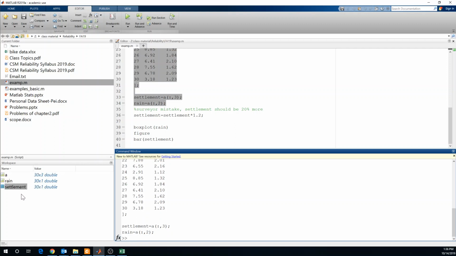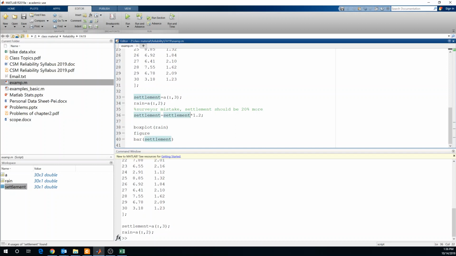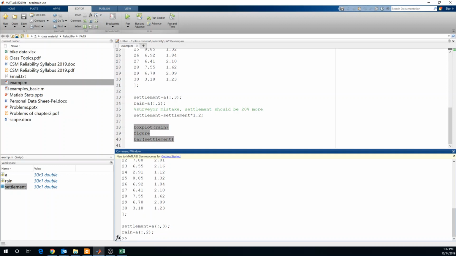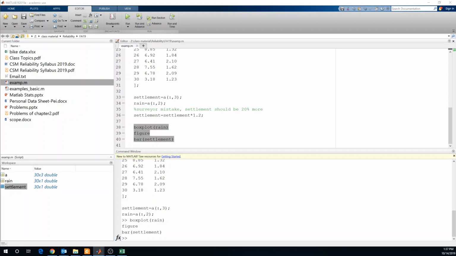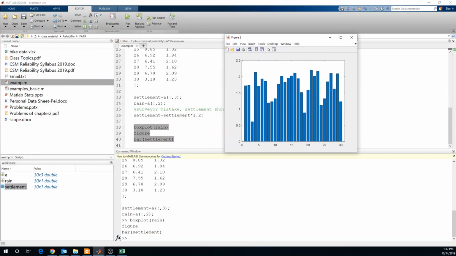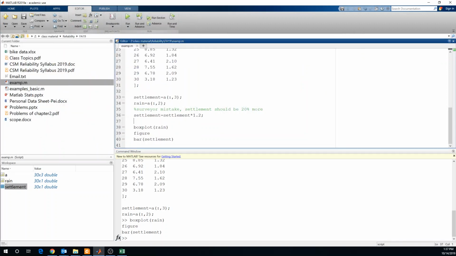Okay, it'll do that. Then say, oh yeah, actually that report is wrong, so we don't have this. You can just run it up to this point and then copy and paste here. Just paste, and oh, it's already wrong because I pasted the enter button. So yeah, see, it's pretty straightforward. Another way to say, oh yeah, they made a mistake again, they shouldn't report this, all you need to do is just add a percentage sign here. See, now this will never run. And if you want it back, oh, simple, just do this.